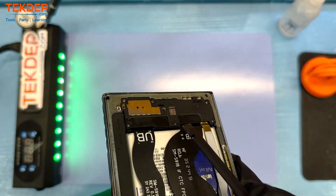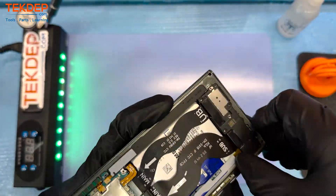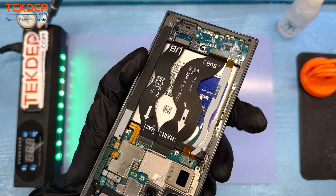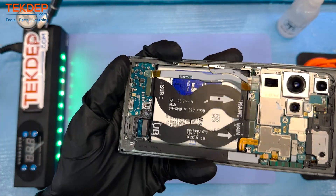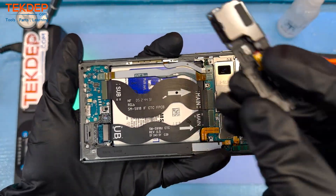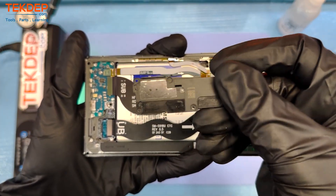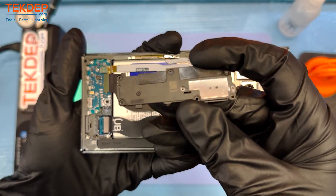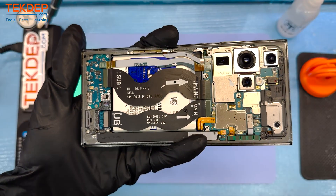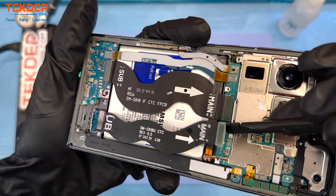There we have our wireless charging pad included with the NFC wireless antenna. Now we are getting to work on that bottom speaker, which also has linear haptic feedback — the vibration motor that makes the phone vibrate and gives you those unique feels for all the different interactions you have with the device. There is the lower loudspeaker, and removing it exposes the daughter board. Those speakers do have little foam balls in them that make them fill up a room a little better and give them a little more sound.